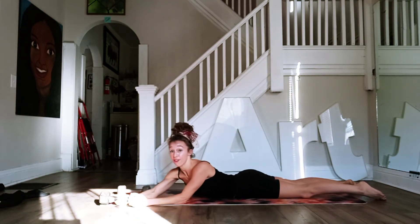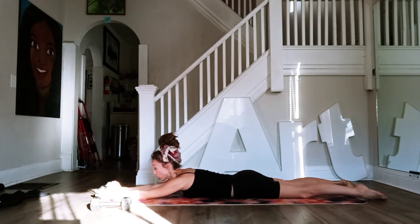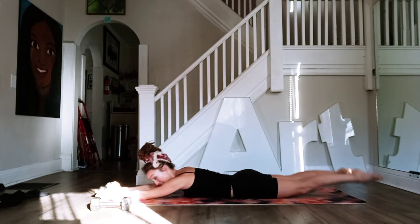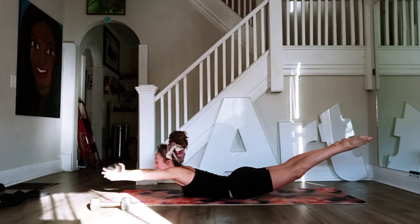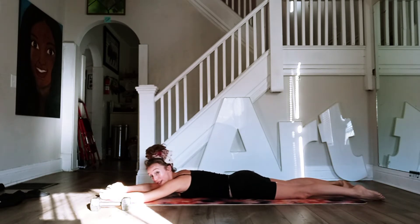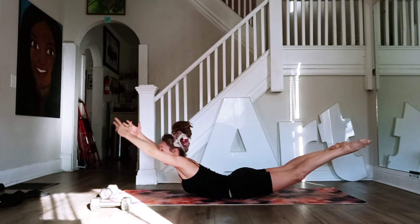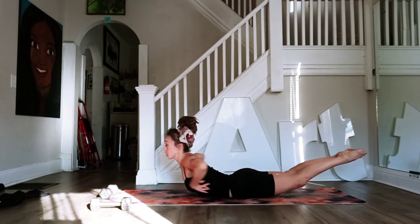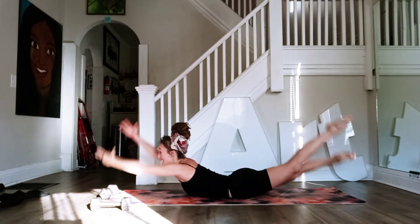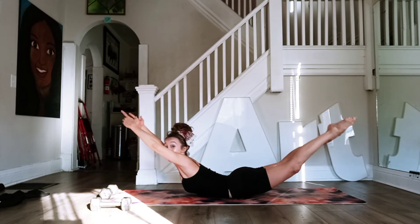We're going to bring both knees in and come down to our belly with just one weight out in front of you. This is pretty challenging, especially if you have a heavier weight — if you have a lighter weight it might not be so bad. What we're going to try to do is lift up into that Superman, super girl, super woman position while holding your weight. First lift your legs, then here's the hard part — lift those arms. Just hold: 10, 9, 8, really tight holding that weight, 6, 4, 2, and one. Lower. Now this should feel much easier — drop the weight, just lift everything up, you can lift so much higher. Just hold 10, 8, 6, 4, 2. On one, swim the hands back by your hips, lift your heels a little higher and squeeze them together, then reach your arms forward again. We're going to alternate swimming — 10, 9, 8, 7, 6, 5, 4, 3, 2, and one. Lift up, lower. Very good.